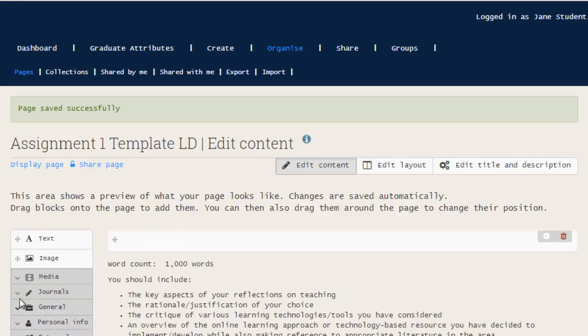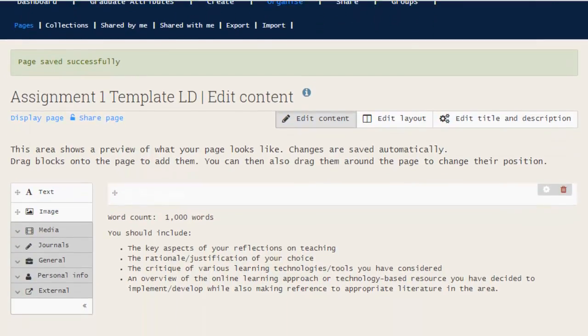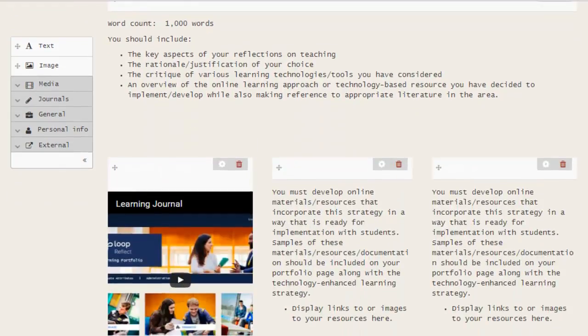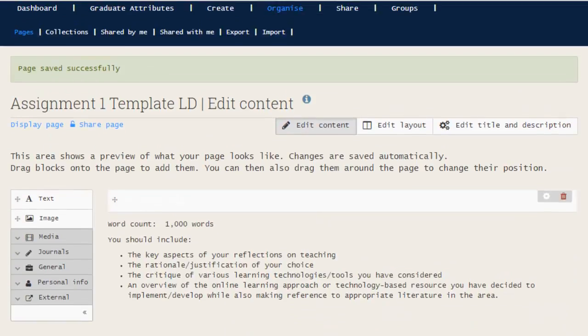When the template opens up, you have the opportunity to start to edit the content. Typically, your lecturer will give you information on what data, what images, what links, and what other information is required on each page. This particular assignment is divided up into a number of sections. The first section is looking for some text to be inputted. Scrolling down, you can see that the expectation is that you will create a video or insert a video and add additional text. To edit any of these elements, all you do is go to the block that you wish to edit and click on the Modify button.